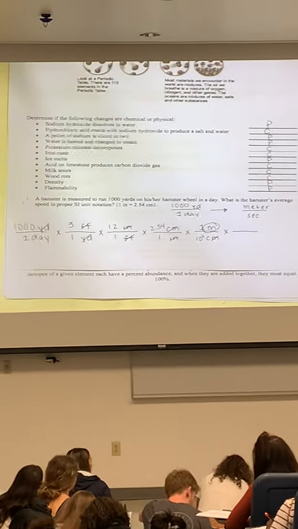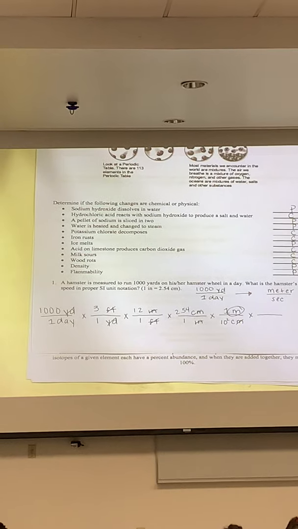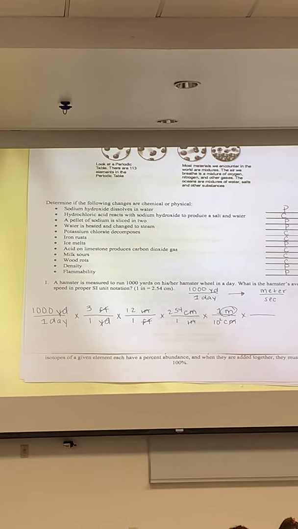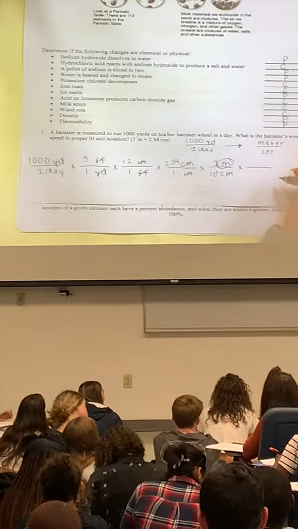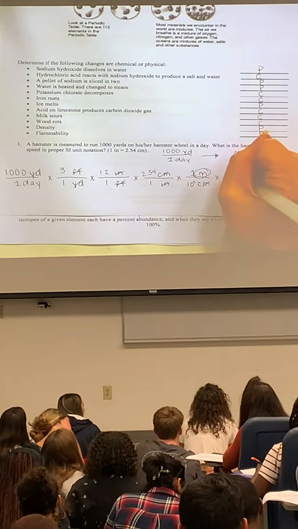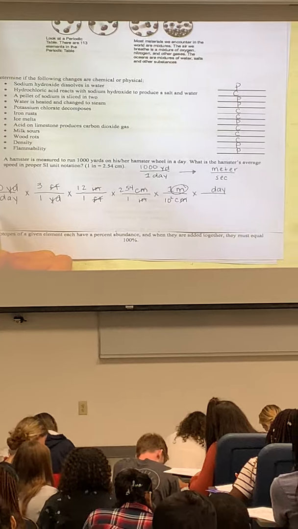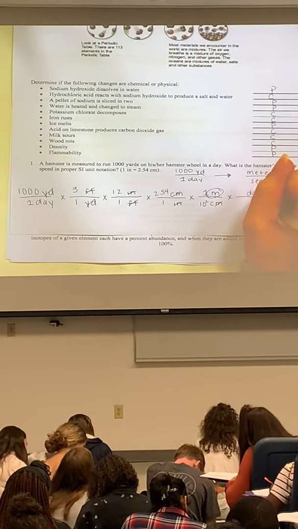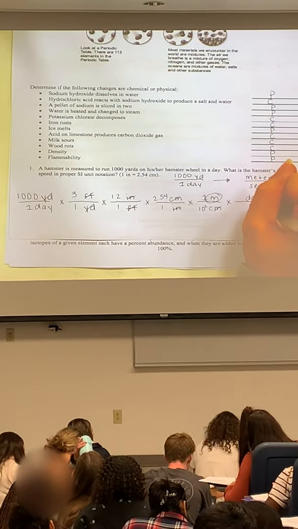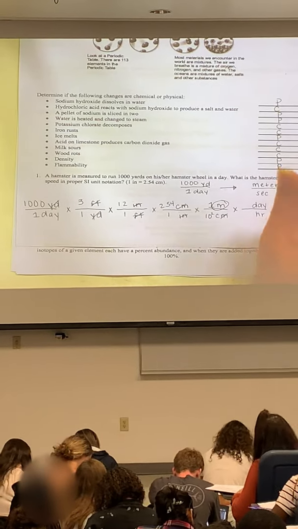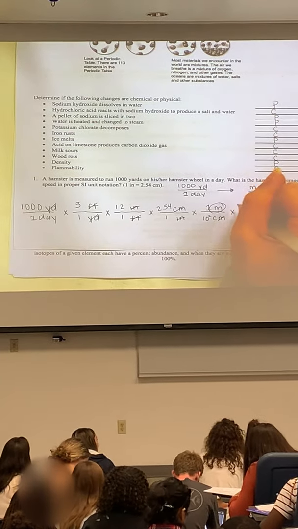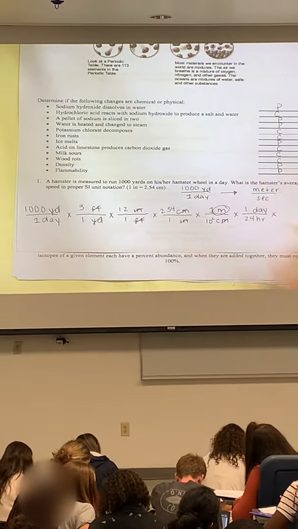Now if we want to cancel day and convert it into another unit, where would it go? Yes, to hours, but in the top or in the bottom? We have to write day in the top this time because it has to cancel out with the day that's down here. And days into hours. Wow, this is so long. In one day, we have 24 hours.